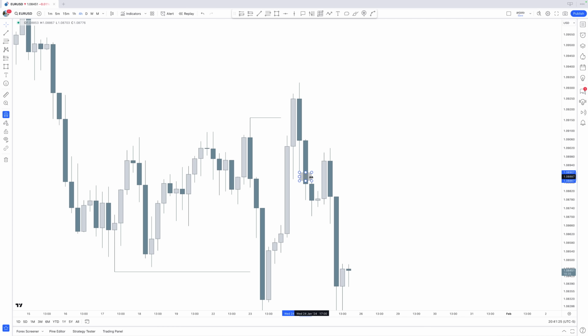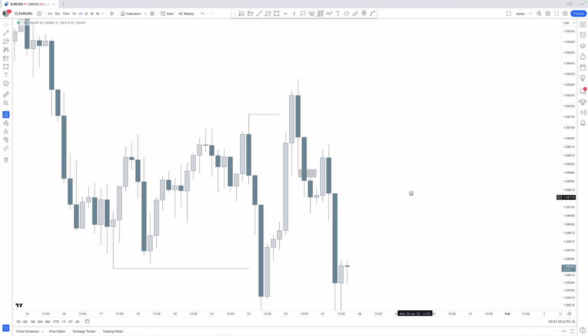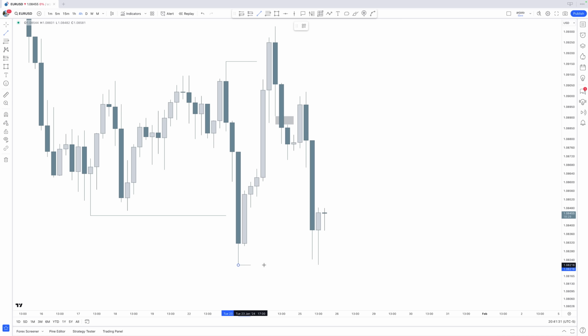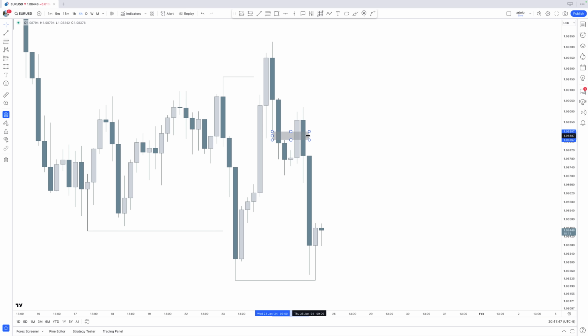So in itself, this is already an entry to target the opposing liquidity sitting right there. So if you're a swing trader, then this right there is a great opportunity for you to get involved. If you're a day trader or even a scalper, then that 4-hour fair value gap right there would allow you right now to go into the lower time frame to look for your entry pattern in that 4-hour fair value gap.